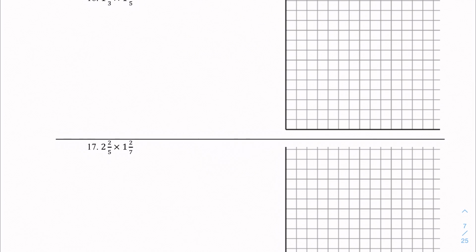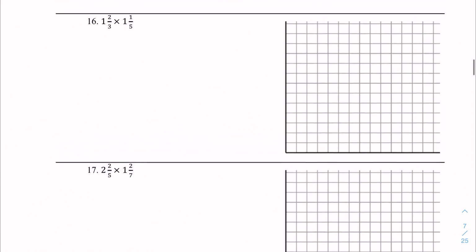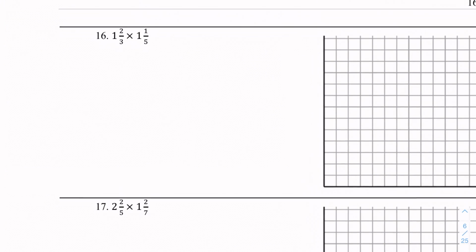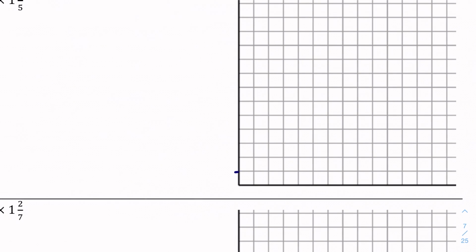Okay. Now, what if we have mixed numbers? We've actually looked at mixed numbers on that app already. So let's say that we'll do 16 and then I will leave 17 and 18 for you. So let's see, we got 1 2/3 by 1 1/5. So if this is a third, 3 of those will make a 1, and 1 2/3 is here. So this is going to be our area. We don't know how wide it is going to be yet. And 1 1/5. So this is 1/5. We'll need 5 of them to get to the 1. And this is 1 1/5. So there we go. Our area is going to be 1 2/3 by 1 1/5.